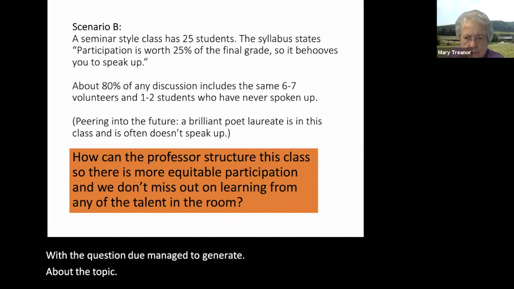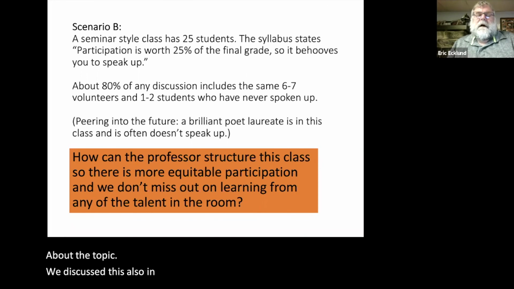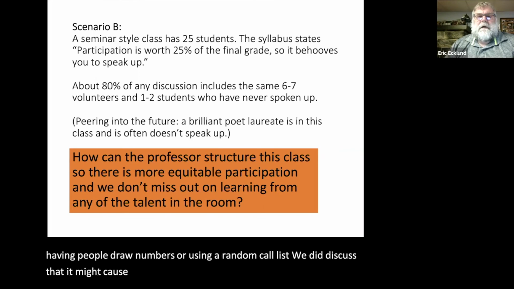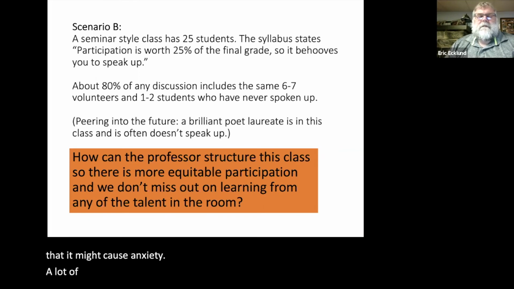We discussed this also in Breakout Room 6. A couple of people talked about having people draw numbers or using a random call list. We did discuss that it might cause anxiety. A lot of times we kept coming back to the idea of expanding what was meant by participation.